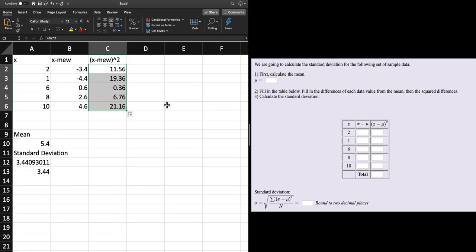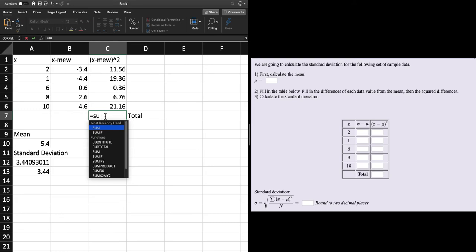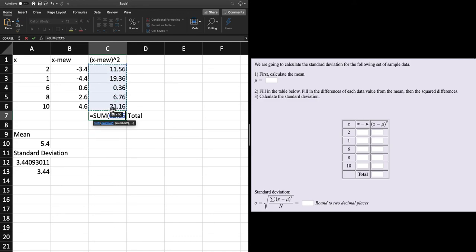The next thing they wanted you to do in this table is to find the total of that column, because again, that's what this uppercase sigma means. It means add them all up. So I'm just going to write total here so that I know what this is. If I want to find the total of a column, I'm going to again press my equal sign. Now I'm going to start writing the word sum, and you'll see you have the sum function here. Press sum, then click and drag and let go and press enter. And this 59.2 is the sum of this column here, all of these values.